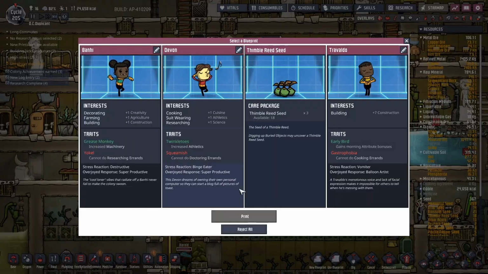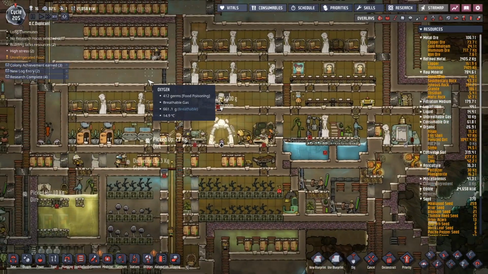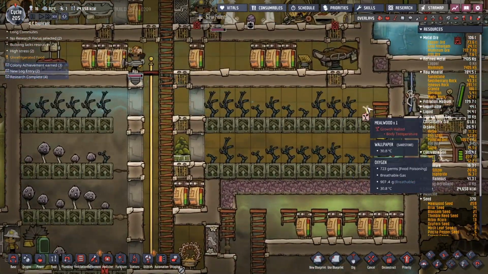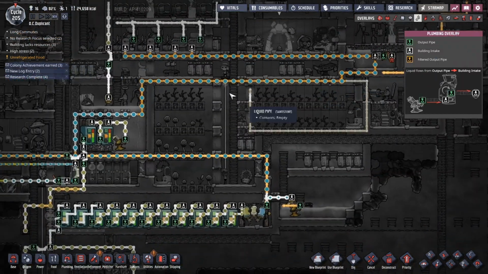Go ahead and choose a blueprint here. Thimbleweed seed, because I'm not ready for another dupe. We only have 24,000 kcals of food. It's not really going up. On the bright side, this mealwood started growing again, so our little fixes here that we put in are making a difference.